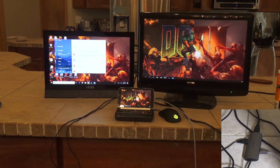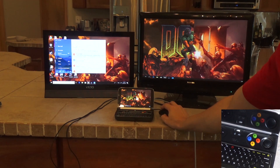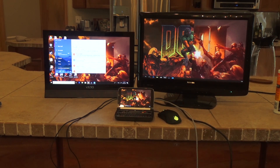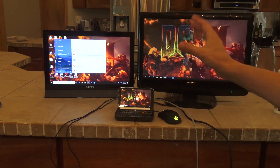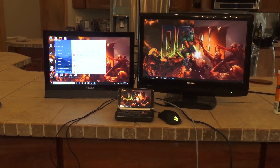Here's something completely useless but cool — you can set up three screens on the GPD Win 2 with this adapter. You're not going to be gaming on it, but indeed they are three separate screens. The closest I can get to gaming in this configuration is Intel's Collage mode. In Collage mode you can take a game and basically split it across any two of the screens, and you can't actually do it without this adapter.